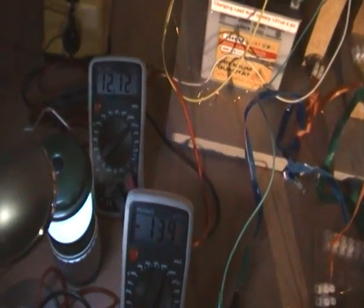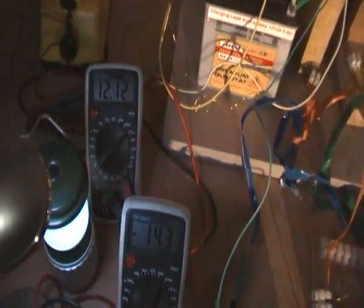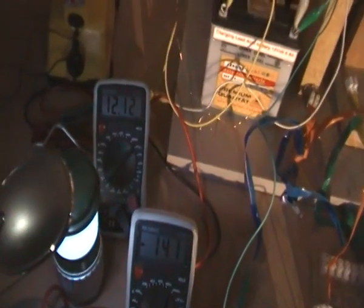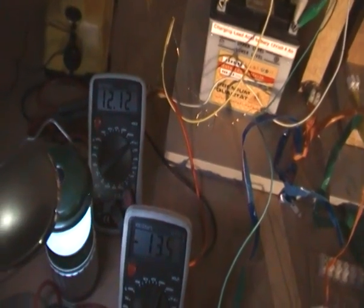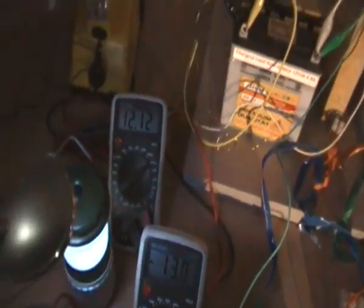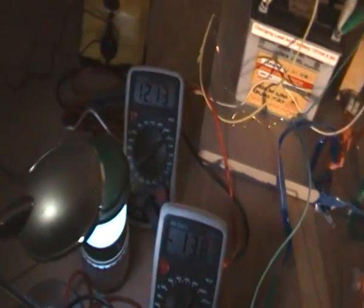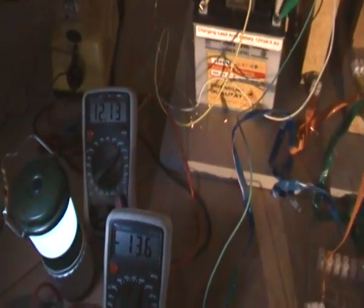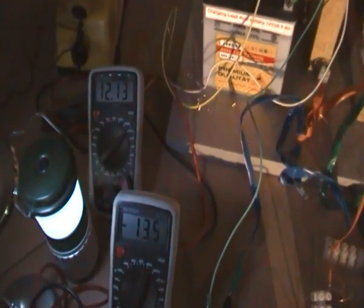My last discharge procedure, when I discharged my battery, did not show me 20 hours of discharge, but it was like 10 hours. And if you calculate 0.250 milliamps multiplied by 10 hours, it's like this, 2.5 amps. But anyway, I'm interested in getting the battery to the charge level.